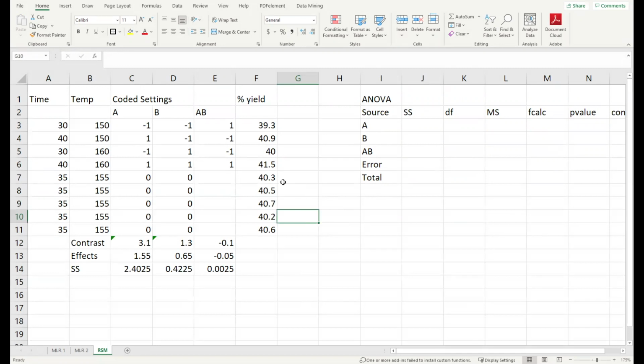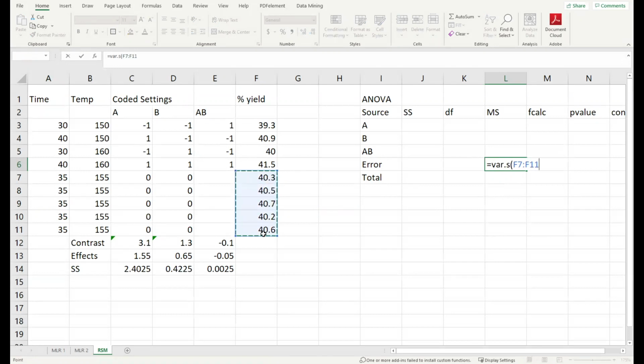So one way is to compute for the variance of the center point runs, because if you do variance of the center point runs, this actually is the MS for the error.